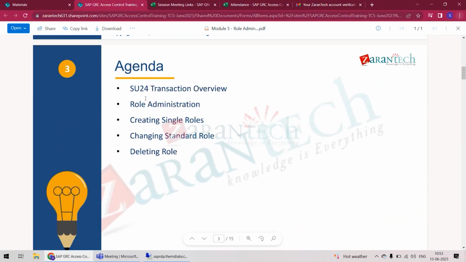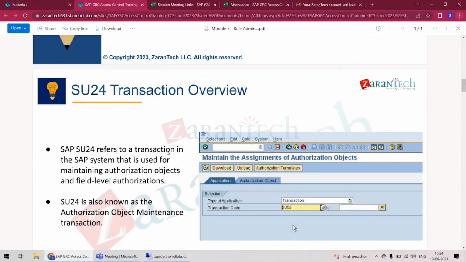Okay, so this will be our agenda for role administration. SU24 is very important in role management. Then role administration, role types we can discuss, and deleting the role, changing the roles, etc. We'll discuss.